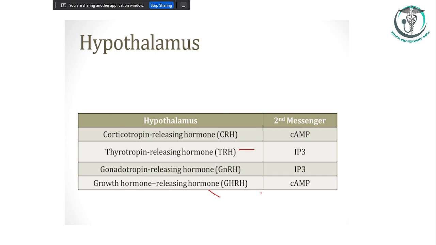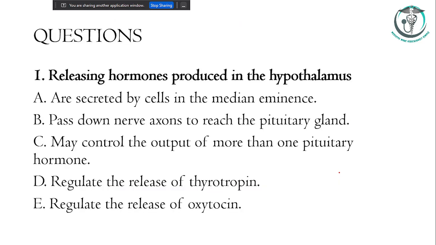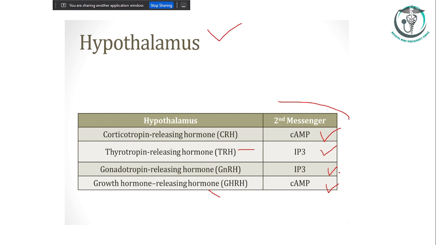The reason I added this diagram is I want you to know how these hormones go to the anterior pituitary and act on the receptors. You are going back to signal transduction. When they act on the receptors, what type of second messengers do they produce? Those are MCQ questions that might come. Here, there's nothing like understanding, just memorize. Corticotropin releasing hormone, when it goes to the anterior pituitary gland and acts on the receptor, uses cAMP, while this one uses IP3. You will find some of these in your MCQs. The time for understanding, especially on this, is gone, but I think you will understand because you have to revise that topic. We did it in term 1.